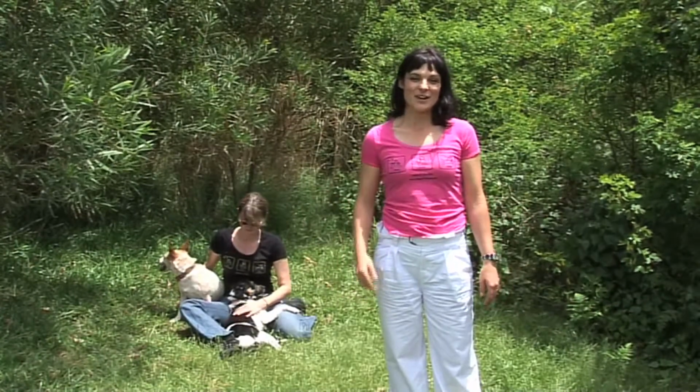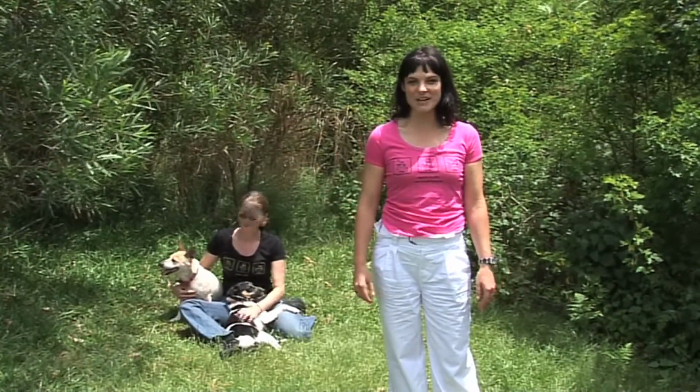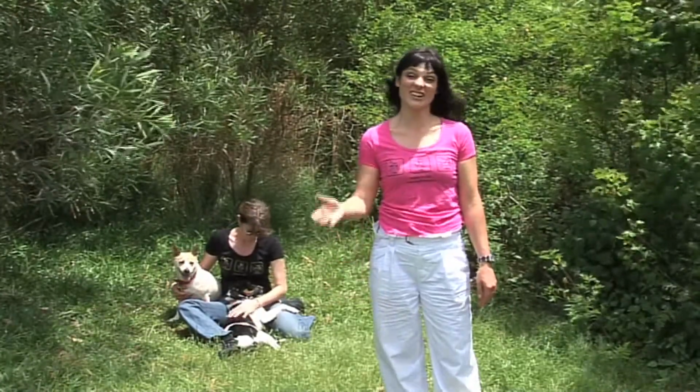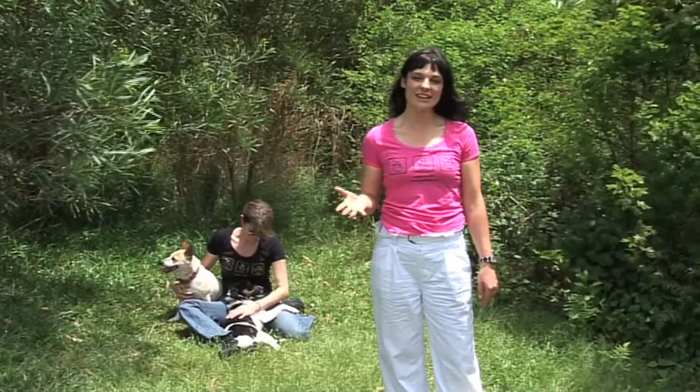So you're heading home with your new furry four-legged friend. One of the first things you're going to have to think about is how you're going to walk them. All dogs need their exercise and you should aim to walk your new friend twice a day. So you'll need a collar and a lead. But buying a lead is pretty simple.